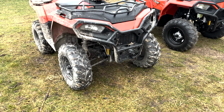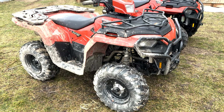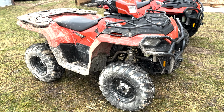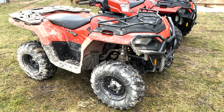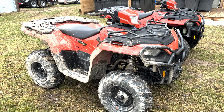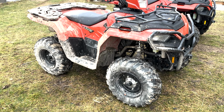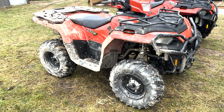As you can see, I've already driven this one. It's got about 22 kilometers on it now, I think. I'll show you guys some clips at the end of me driving it around. I went through some pretty deep holes already, actually. But I haven't actually put it in 4x4 yet to see how that works, because the two-wheel drive has been working just fine.